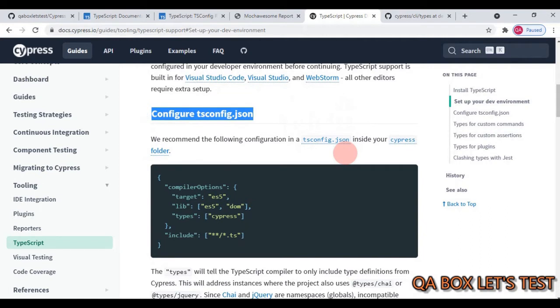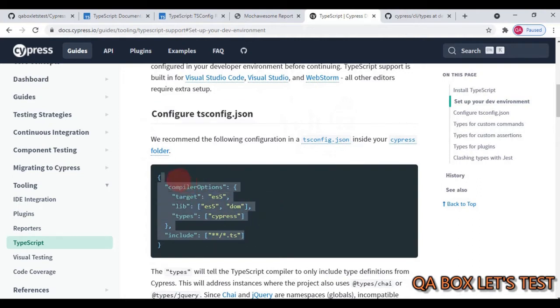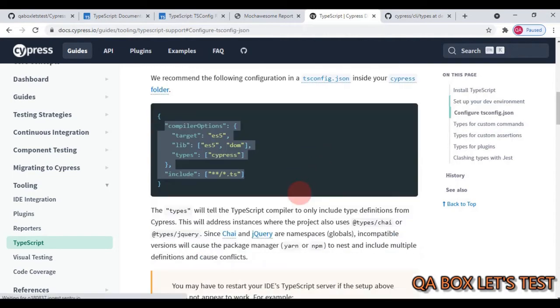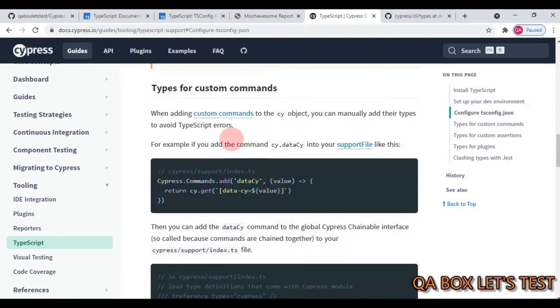Again, to set up the IntelliSense for JavaScript, we created jsconfig.json. So for a TypeScript project, you've got to create tsconfig.json, but trust me, this is the most important file in any TypeScript project. It's important to understand what all these options are. So I'll walk you through all of these.